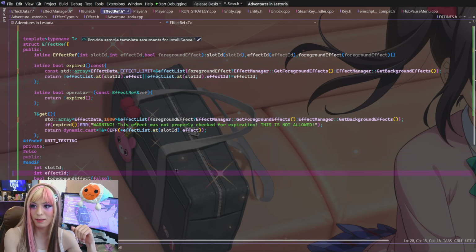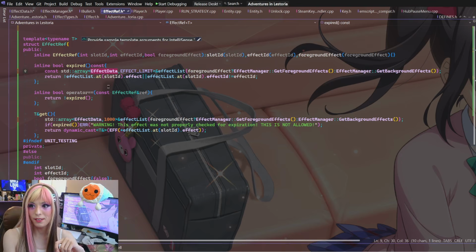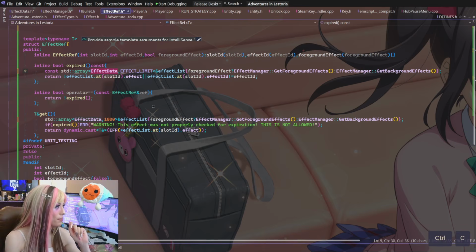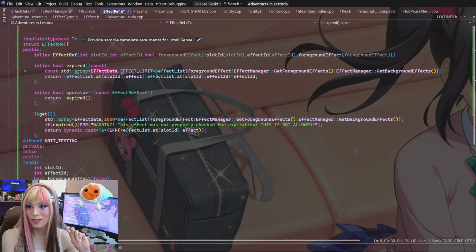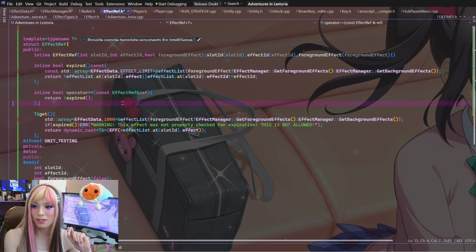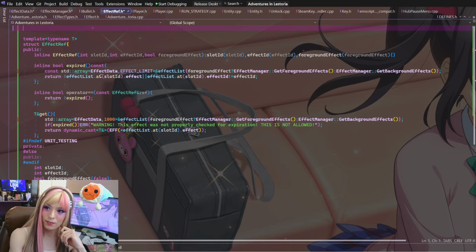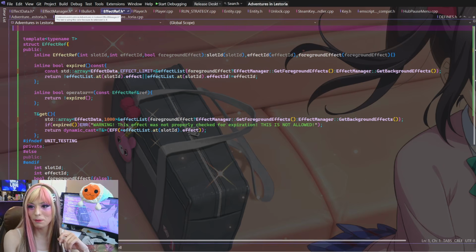It technically compiles. So the only caveat is if I don't have effect data included, then this template class won't be compiled. So I wish there was a way where I can always include effect data when it's needed, but I don't have to include it right now because it causes that circular dependency, maybe? But then again, this is the confusing part, right?